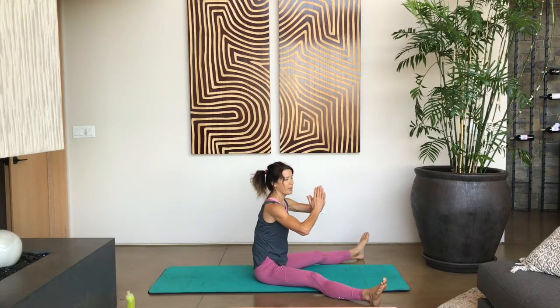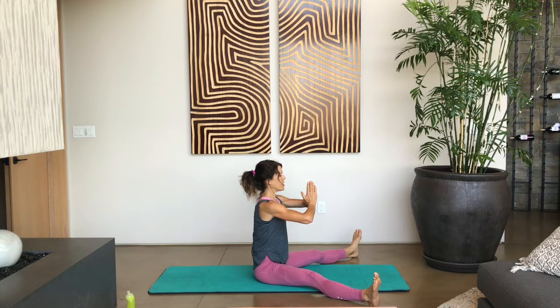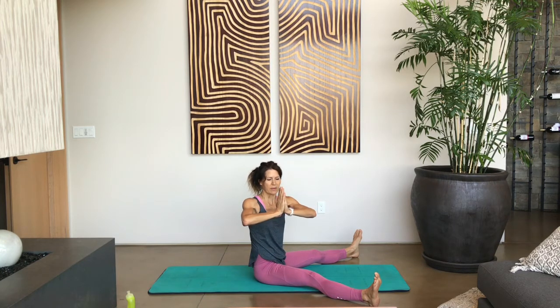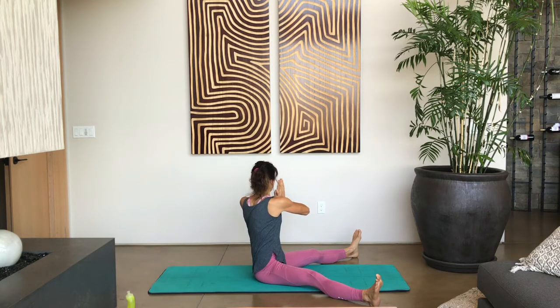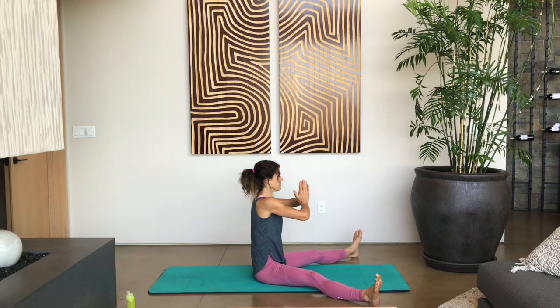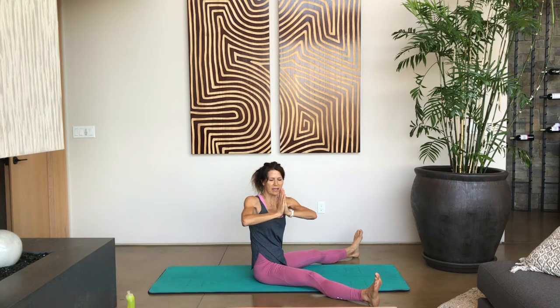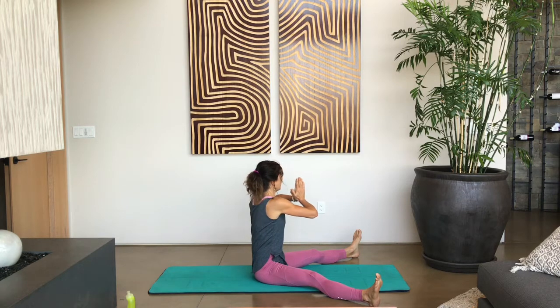We can stay in this position. Let's bring the palms of our hands together, elbows at your side — your knees can be bent or straight. We're going to gaze between the two palms. Take a breath in, and then exhale as we twist over to the right, keeping your gaze between your palms only. Twist over as far as your spine will allow. Breathe in as we come back to center, and then exhale as we twist over to the left side. Back to center. Exhale as we twist to the left. Last time — breathe in back to center, and exhale as we twist over to the left side, and back to center.